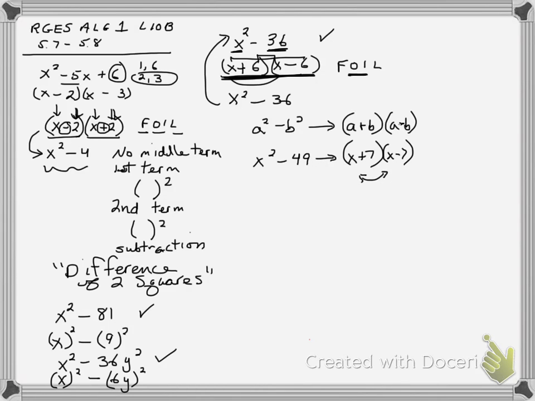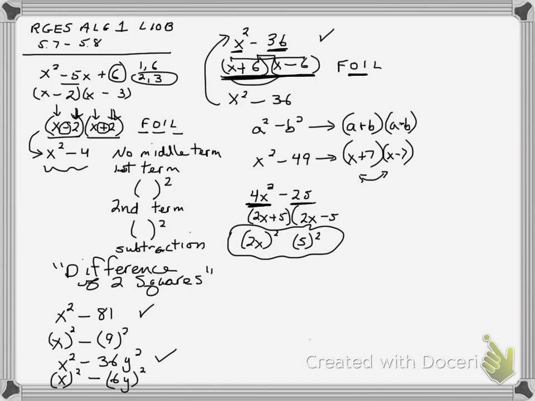Okay, you might think of why. If I had 4x squared minus 25, this would factor to 2x plus 5, taking whatever quantity squared would be 4x squared. The quantity 2x squared is going to be 4x squared. What quantity squared is going to be 25? And that would be 5. So thinking that in your head, I get 2x plus 5, 2x minus 5.